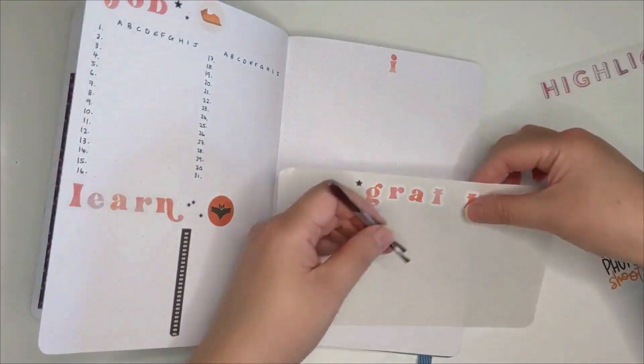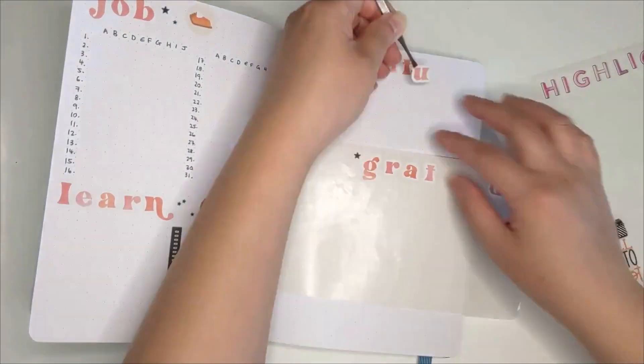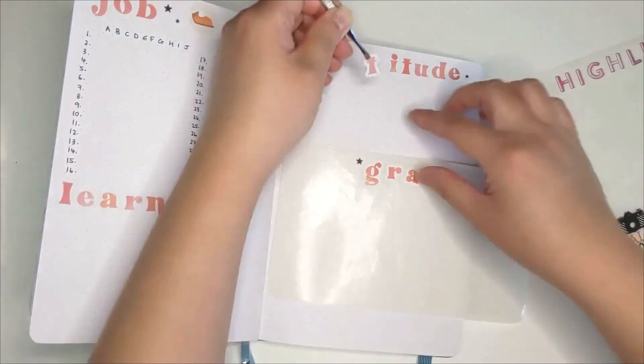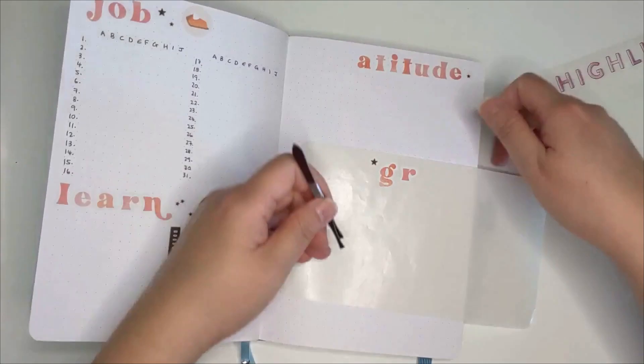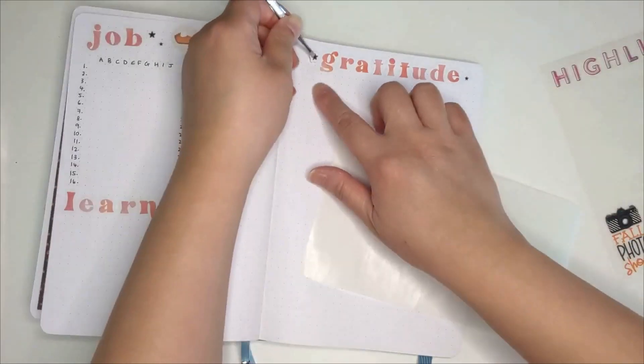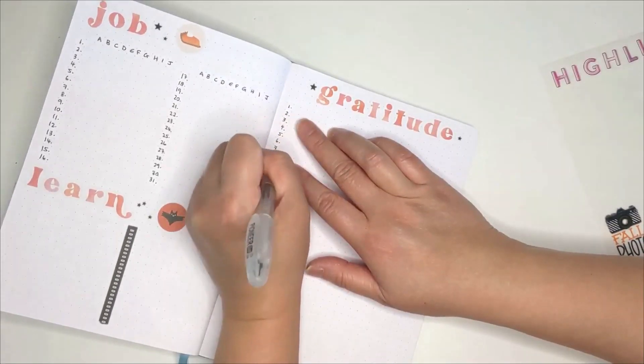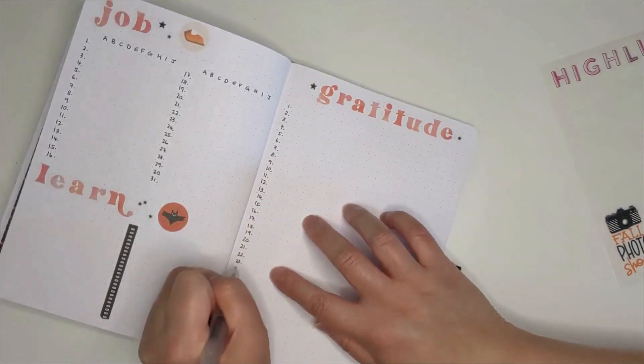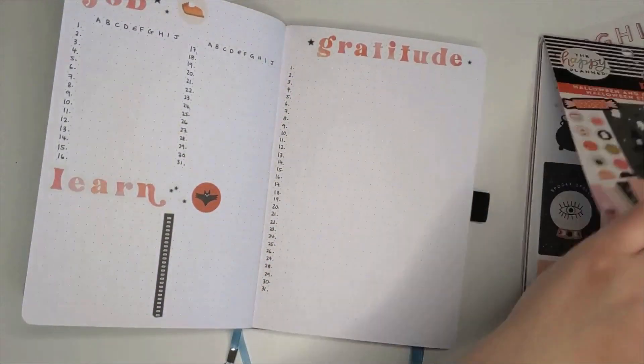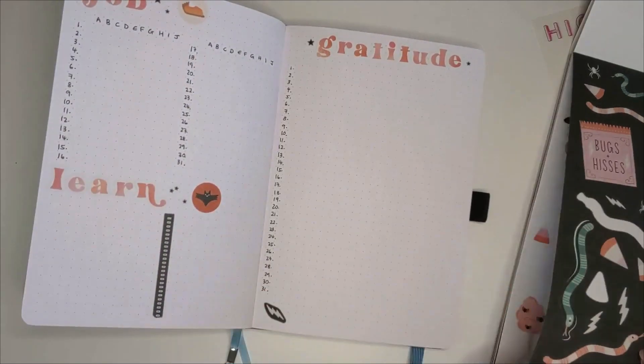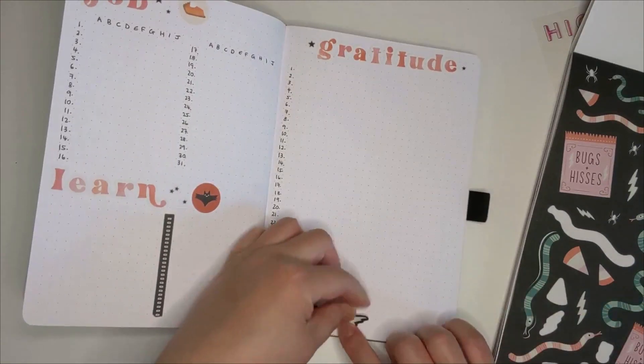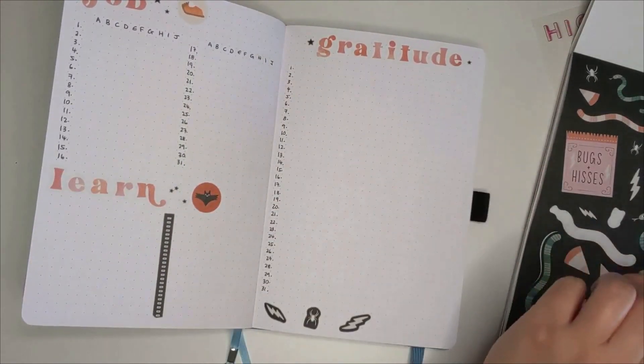Next is my gratitude page. I'm using the same letter stickers as the previous page to match the theme. I can honestly say that being grateful every day helps me focus on the positive side of my unemployment. On this page, I also track my moods beside my entries so that I can see which of those days was a bad day. But then I'd read my gratitude and feel a little better that something went well. Thankfully, I don't have many of those bad days. For decoration, I'm using some Halloween stickers to line the bottom and then a snake at the top just to add some color.